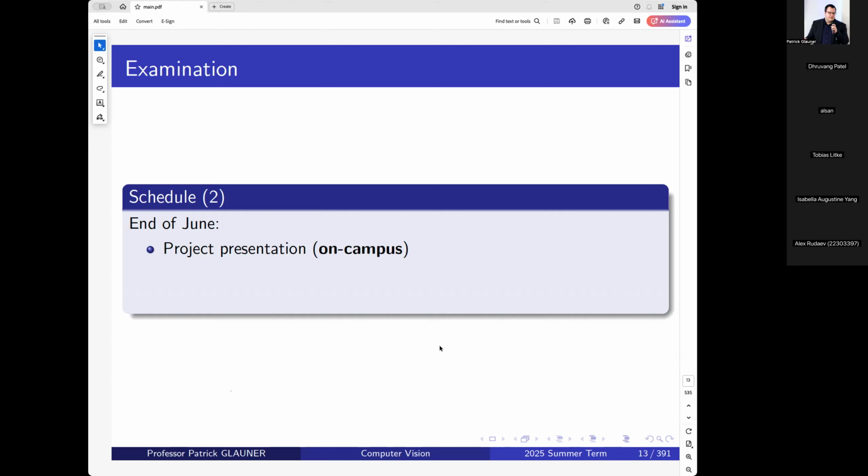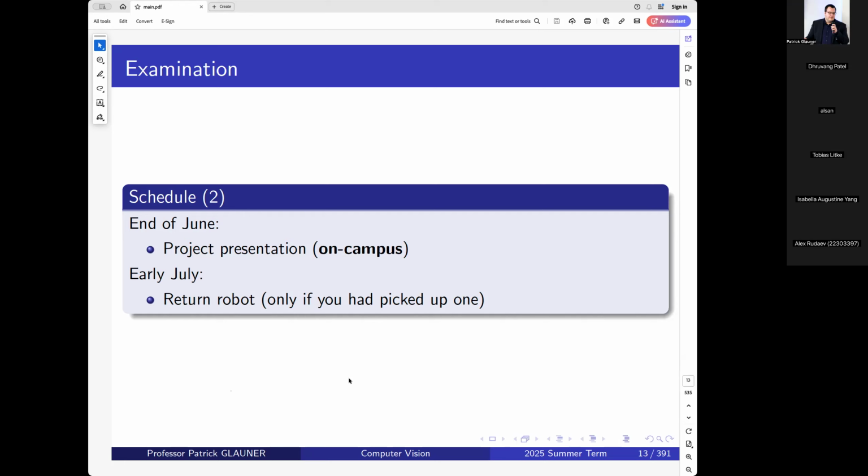And one thing that is very important, while this lecture part is via Zoom, the project presentations are on campus and on campus only, and there are no exceptions. I want to see you on campus. I want to see your project and talk to you, and your fellow classmates want to see your project too, and we want to engage in a discussion. So you need to be on campus for the project presentation.